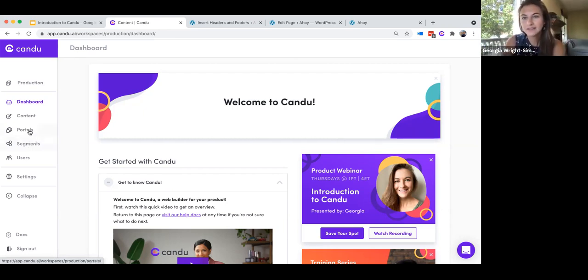And then finally, the last concept is this idea of portals, which is basically just if you've created user segments and you've created a bunch of content for those user segments, portals are just where you say, if it's this group of users, show them this set of content. We won't spend any time on that today, but if that's something you're interested in, please reach out and let us know.